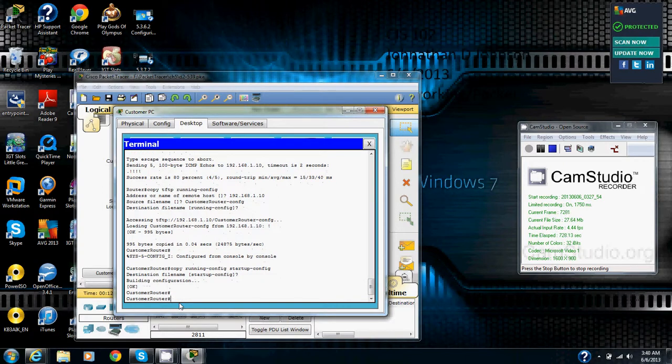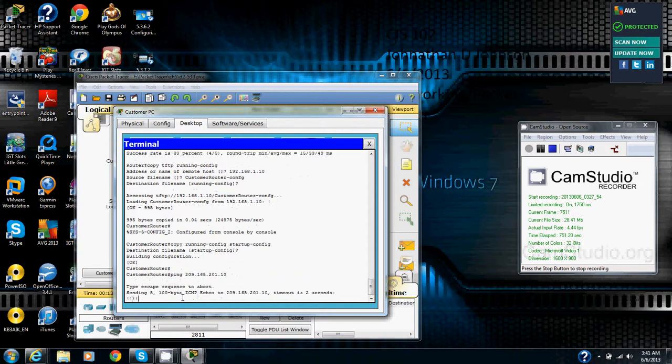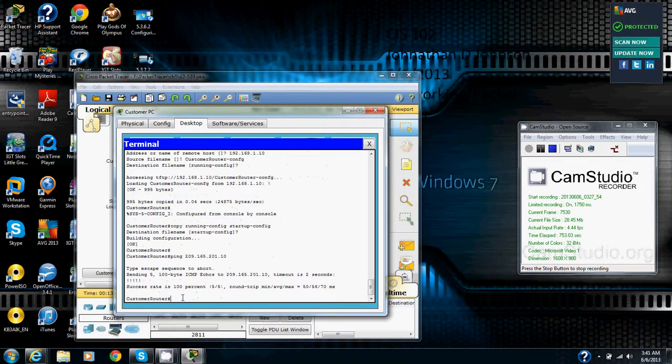Now we're going to test the restored configuration by pinging the ISP server. So we're going to go ping 209.165.201.10. Enter. Now it says wait. The success rate is 100%, 5 out of 5, right where it needs to be.